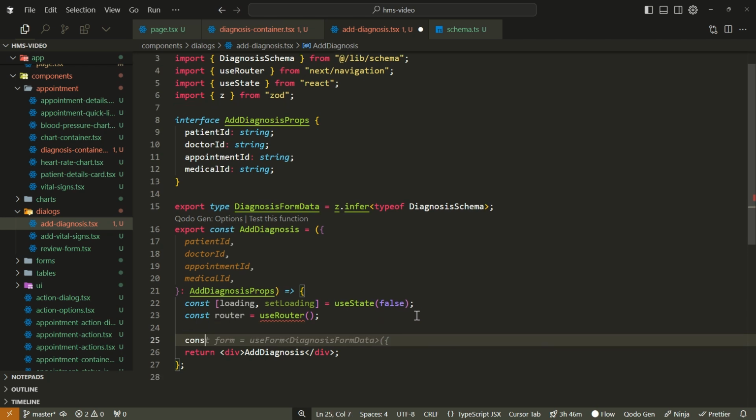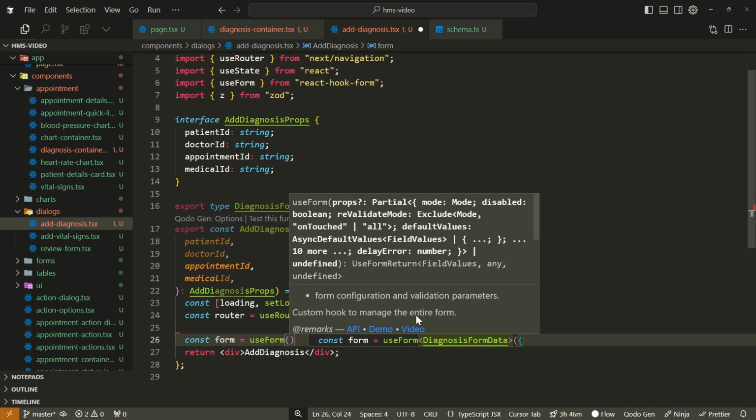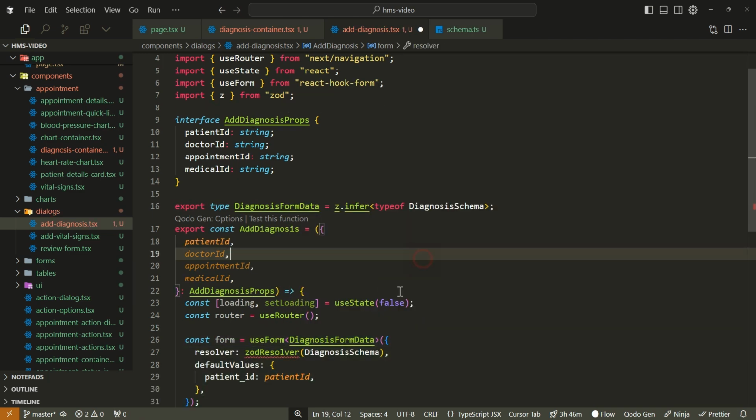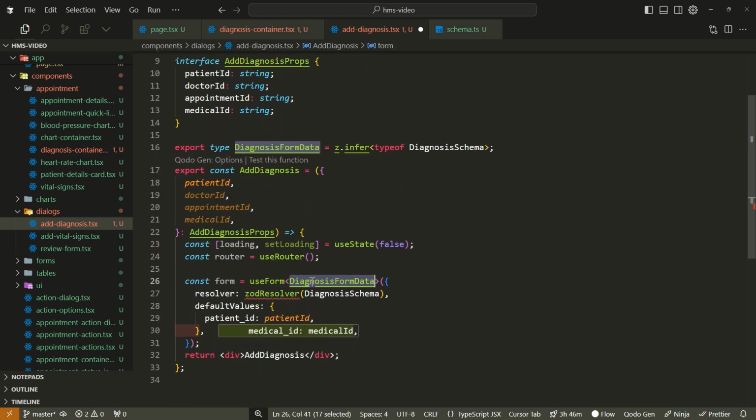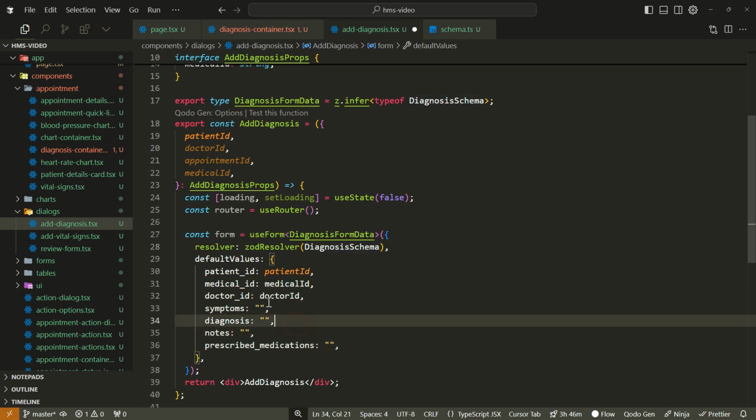Now we also need the form, which will be a useForm from React Hook Form. We'll pass the generic type of the type that we've created here. We'll also need the resolver, which is zodResolver. Then we'll pass in the schema. Then the various options that we'll need here: the patient ID, medical ID, doctor ID, and the other information here.